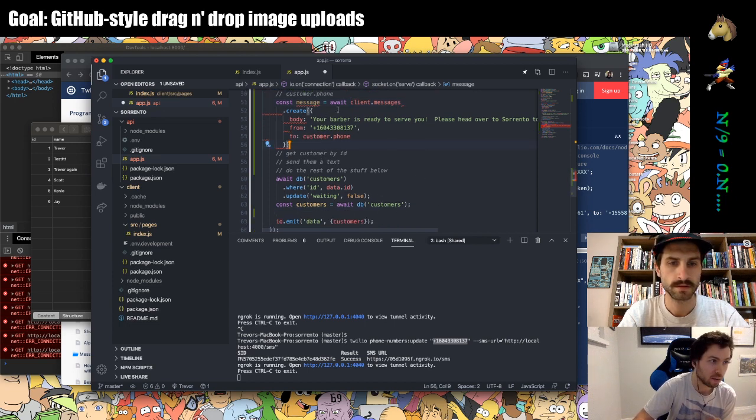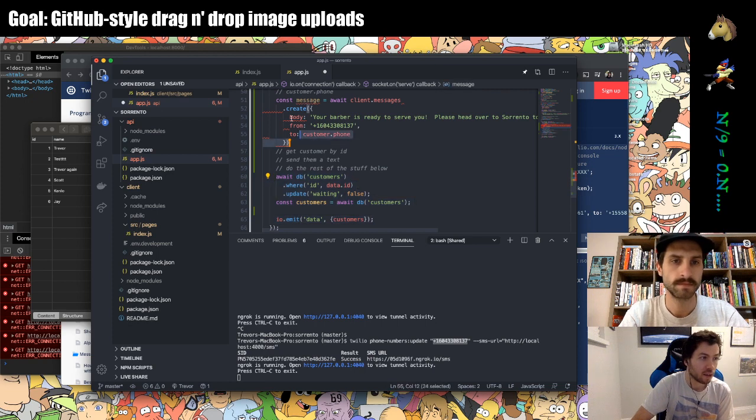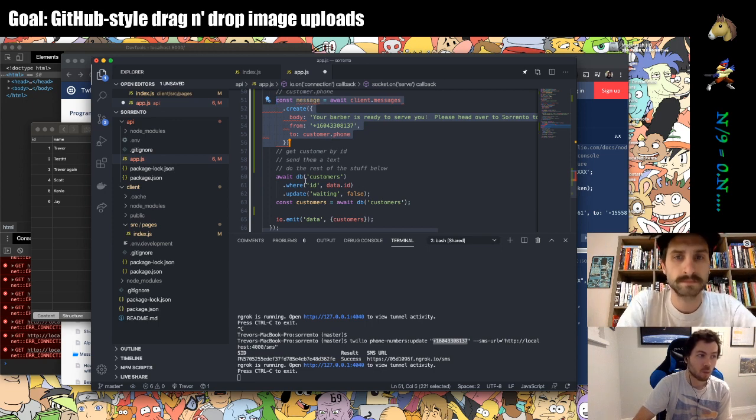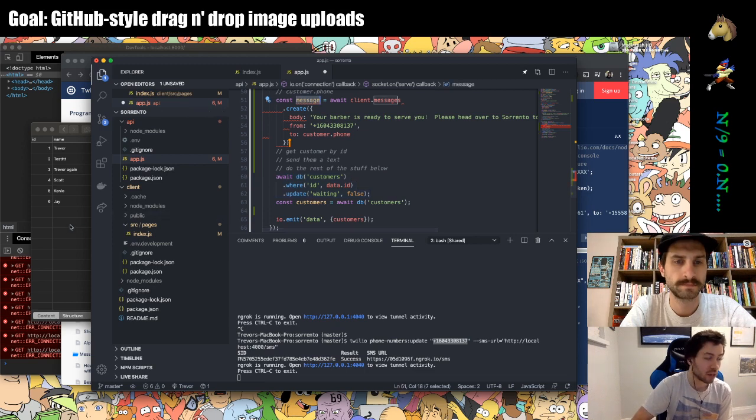Like we said before, because we're using await here, all of the work below it is blocked on this promise being fulfilled. So this code is unreachable until after we have a message, and that's really useful because we want to update the customer row with waiting set to false and the receipt set to the message.sid property.